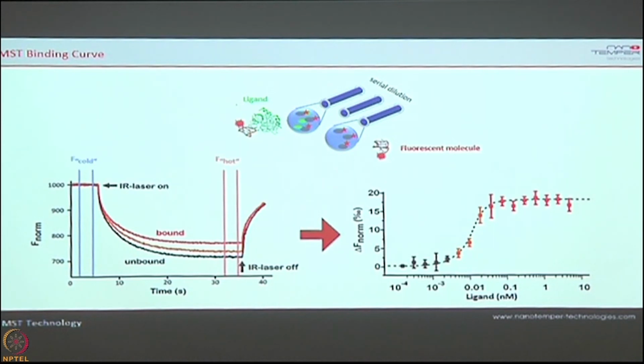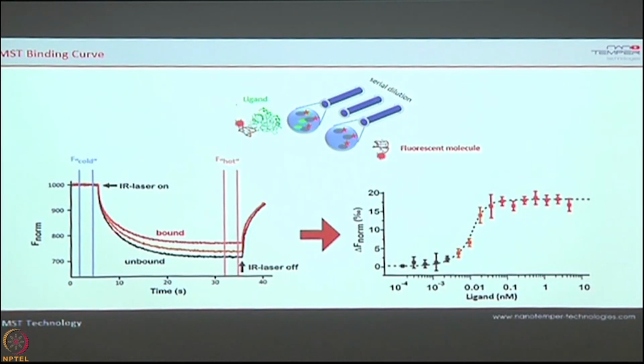If the movement is not changing, that means that there is no binding at all. Then you have signals all overlapping one over the other as a clutter. But here, as you see, as there is binding, with the different concentrations of the ligand coming in, the movement is changing, right? So this is how we track the difference between the unbound state and the bound state. The unbound is where it is not binding, and the bound state is where the biomolecule is actually interacting. So in this way, we are capturing the small differences in the thermophoretic behavior to determine the binding affinity.